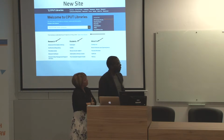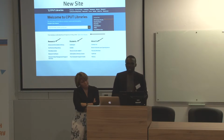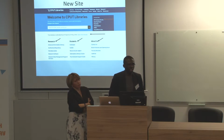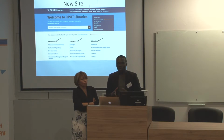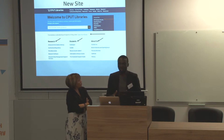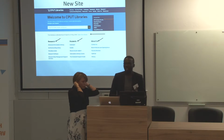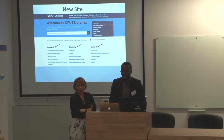So what we did is, we have a simple layout, a big search box, and we started to categorize certain content. So we started looking at the personas of our users and said to ourselves, when it comes to usability and user experience, who are we actually trying to target here? So we know, offhand, we have researchers, we have students, and we have other. So the core of our target by quantity is the students. But we also acknowledge that academics would like to go in and look for research content. So we started grouping things in a shortcut kind of way, just to make things look a bit more like a menu when you go to a restaurant. You don't have a lot of time, and you want to get to what you want very quickly.